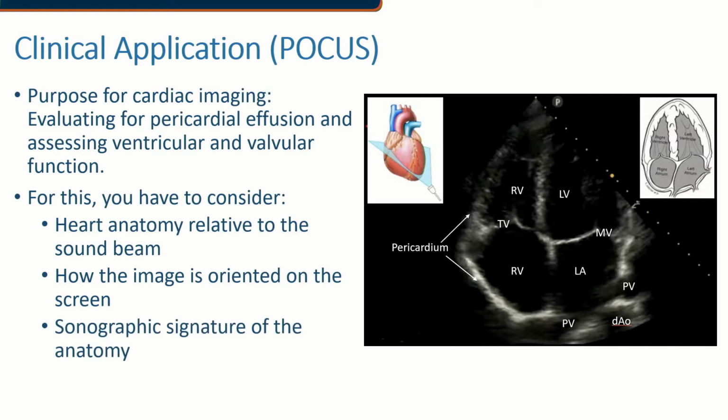So you also want to remember the sonographic signature of the anatomy. Remember, we would like to see a more anechoic chamber, but you'll realize that most of the time you're going to have a lot of acoustic noise in these chambers. They're not all going to be perfect images, depending on body habitus.